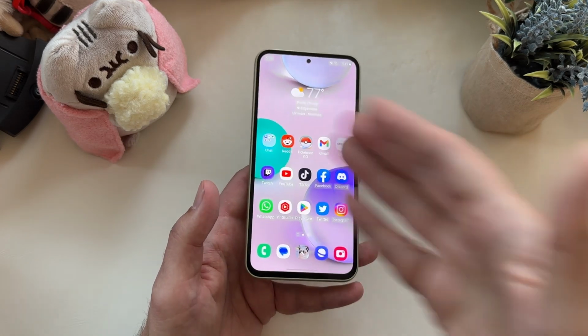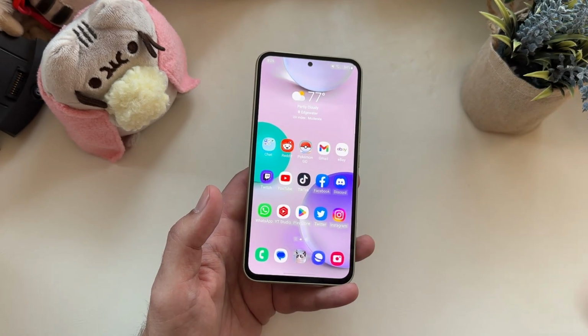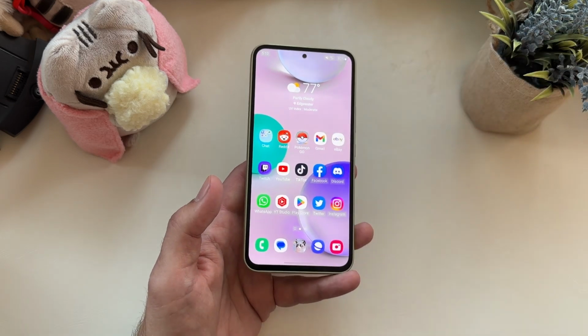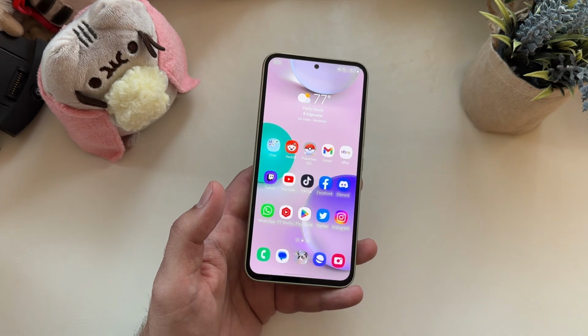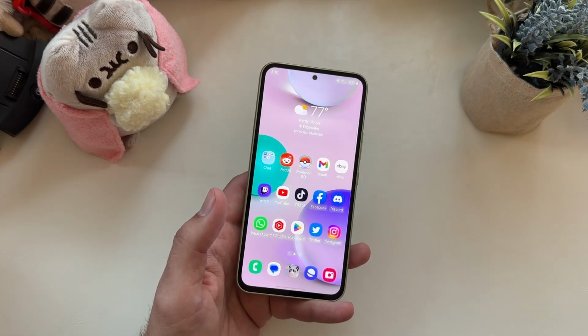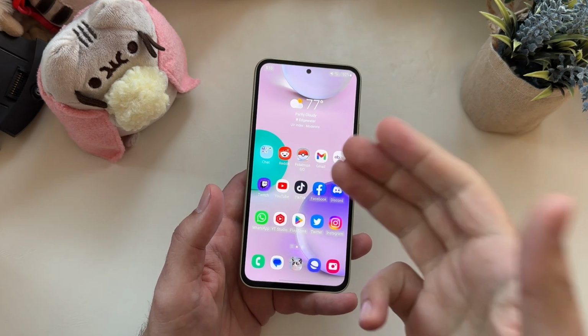But most of the things you can see on the home screen here, TikTok, Facebook, Discord, Instagram, Twitter, WhatsApp, Twitch, YouTube, Reddit, Pokemon Go, Samsung Internet, which I happen to like, weather, you're chatting with your family, all those things that you consider doing on a daily basis, and you're actually honest with yourself about what you're using your phone for, this is going to get the job done.